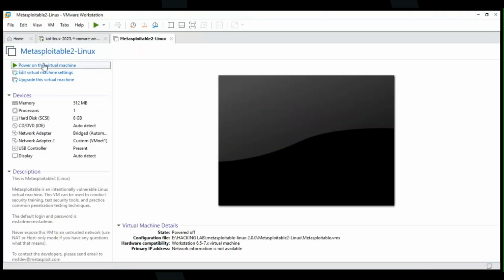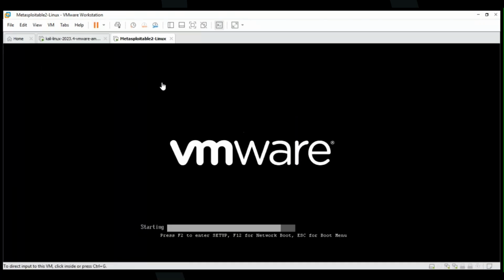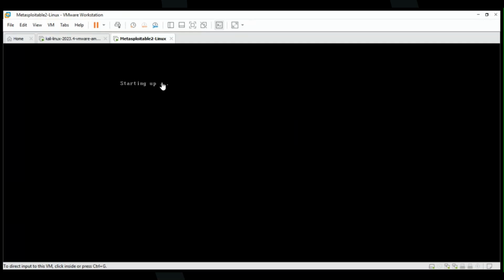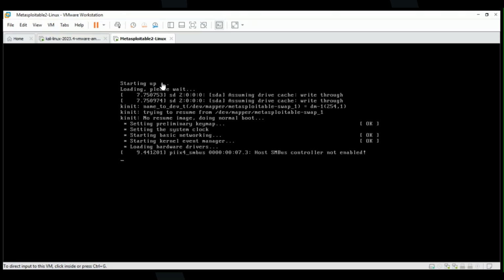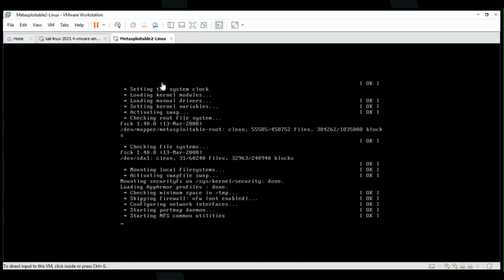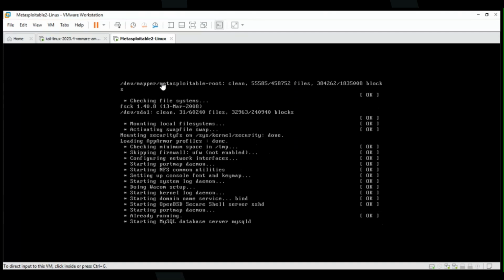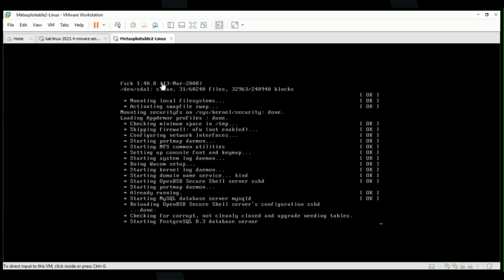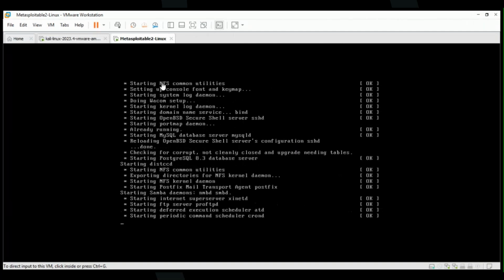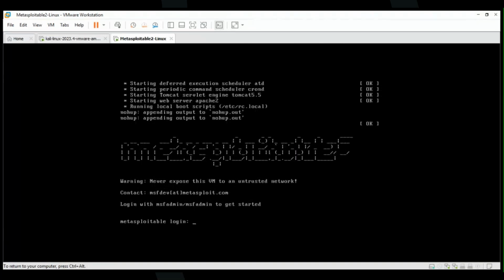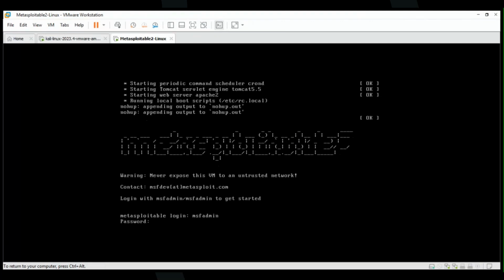Okay, again if I turn it on, the system is restarted. Now the user will try to log in to the machine. After the credentials, type msfadmin, again msfadmin, press enter key.